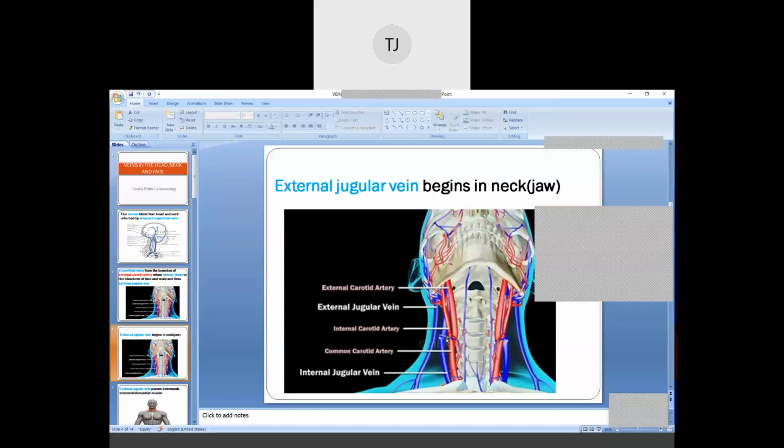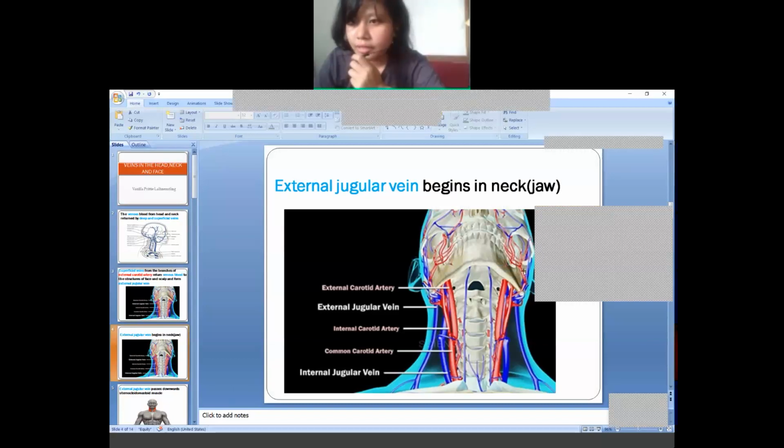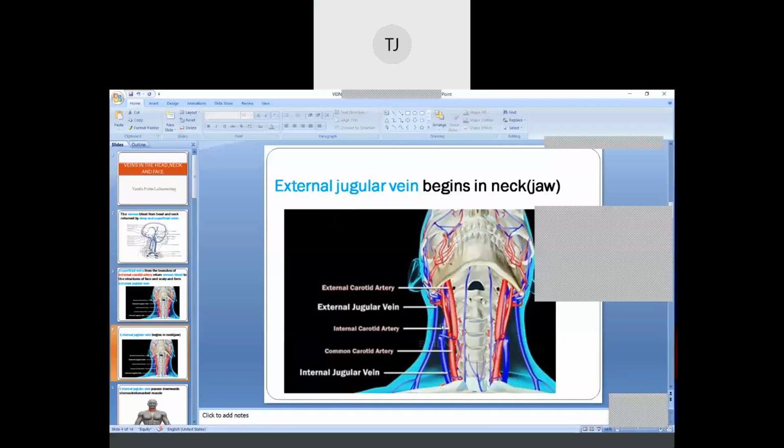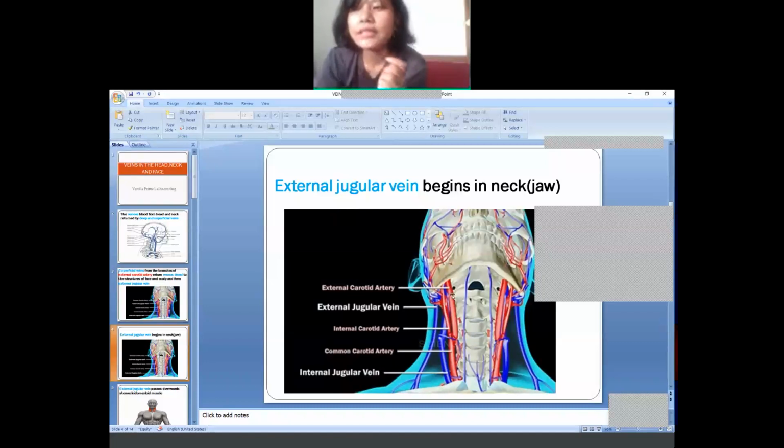Okay, can you see this picture? Yes, ma'am. Okay, let me ask you now. The superficial veins form the branches of the external carotid artery, which is this. Can you see it? This external carotid artery returns the venous blood, that is the deoxygenated blood, in the structures of what? In the structures of your face and your scalp, right? And they form what kind of vein after that? Ma'am, external jugular vein. Okay, very good. External jugular vein is the answer. Understand?